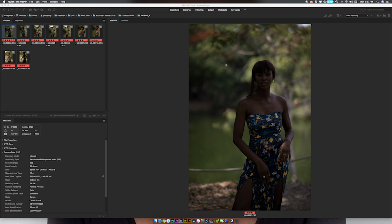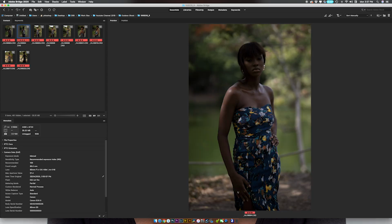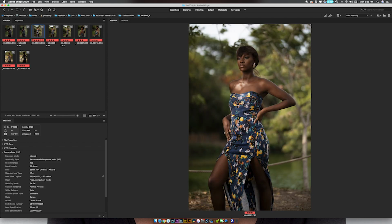But at 3200, I felt it was a little bit too dark, and I just wanted to brighten it up a little bit, so I went down to 2500. So I adjusted my shutter speed from 3200 to 2500, and that's pretty much what I used. Now that I have my background exposure exactly where I wanted it to be, the next thing I needed to do was to add my flash, or introduce my artificial light.